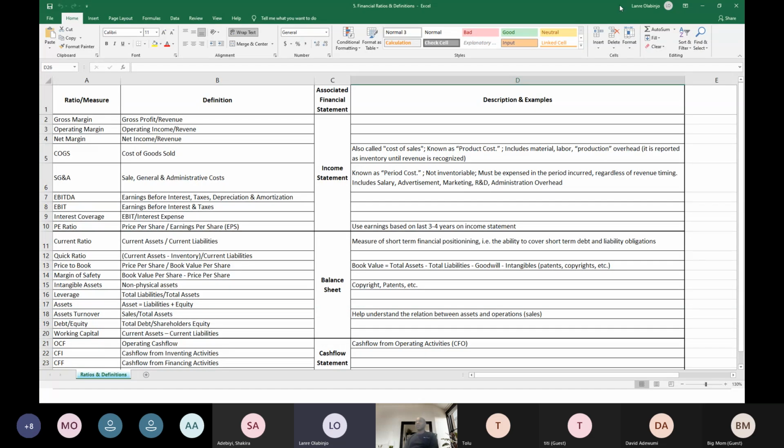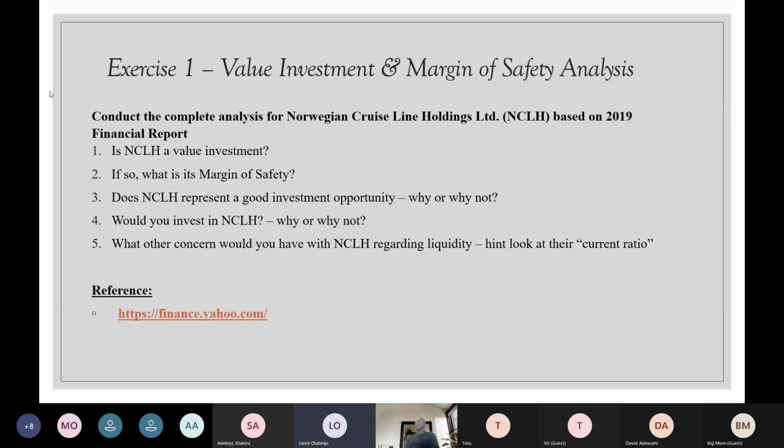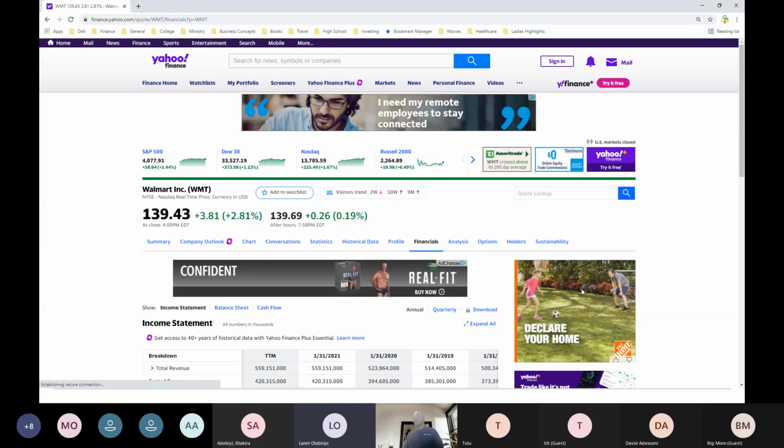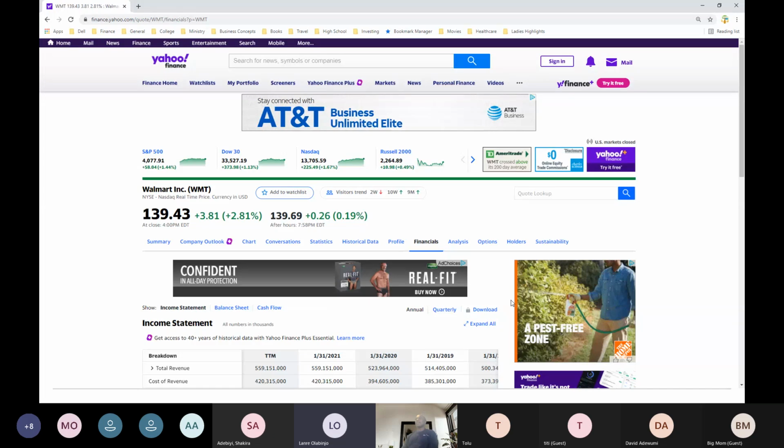Current ratio is current assets divided by current liabilities. So that's what I was referring to, that you should look at the current ratio. But for the point of this assignment, if you don't get to the point that I have explained current ratio, don't worry about that question. Okay, I'm trying to get you to think about the company's liquidity, or the potential for bankruptcy, really. Okay, and I have the reference here as Yahoo Finance. One good thing about Yahoo is a lot of financial reports you can get for free. Okay, so that will be your assignment, but we will do a similar exercise for Walmart.